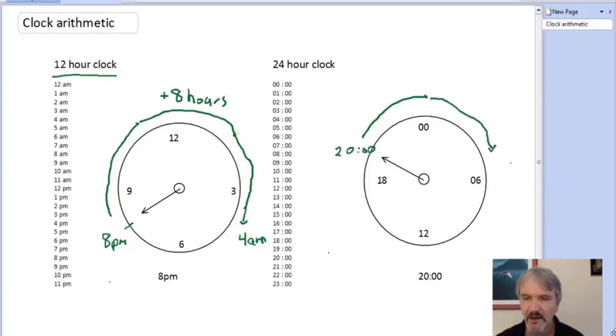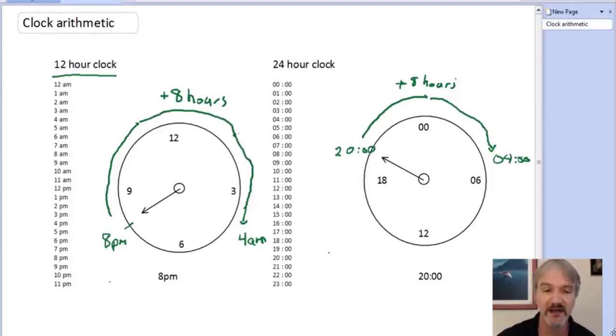So I'm going to go here, and that would be, I guess, 0400. So we'd like to go forward 8 hours here, so we could do that. We could say plus 8 hours. And so what could we do? We could use modular arithmetic to do this, and this actually is much cleaner because we could take 20 plus 8, that's 28, and we take a remainder 24, that's 4. So we can really use modular arithmetic and remainders to actually do essentially computation of hours on the military clock very easily, the 24-hour clock.